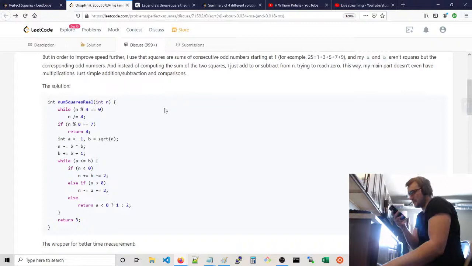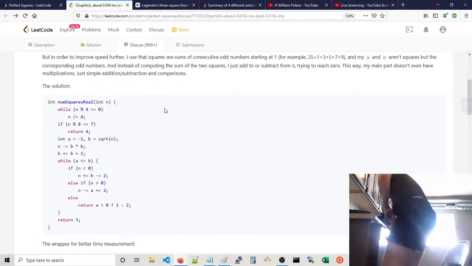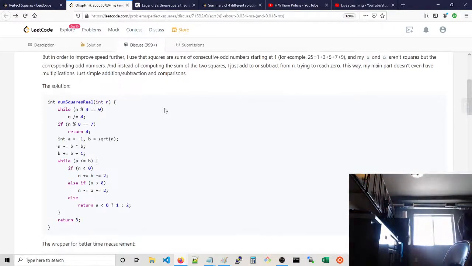What is he talking about here? So basically, he's trying to avoid executing all of these square root routines, trying to check whether this requires 1, 2, 3, or 4. So the check for whether or not you can only get there with 4 makes a lot of sense. But the check for 1 or 2 doesn't make too much sense to me. It's trying to avoid as many perfect square calculations, or square root calculations, as you can.